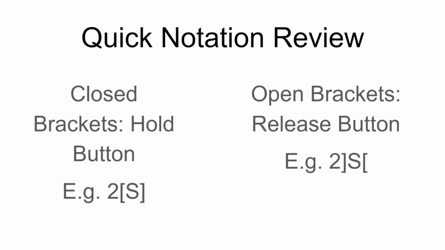So a quick notation review: the closed brackets are to hold a button, and open brackets are to release a button. Zato is a negative edge character, which I'm sure you know. So Eddie's moves happen when a button is released, or when a command normal for Eddie is done. This doesn't come up a lot, but it came up a few times, and it justifies reviewing it. If you see this example here, 2 brackets S, that means that the Zato player will be holding this button and potentially pressing and holding other buttons while that button is held down, and then eventually they will release that button.